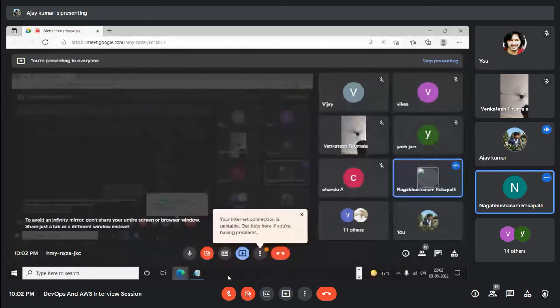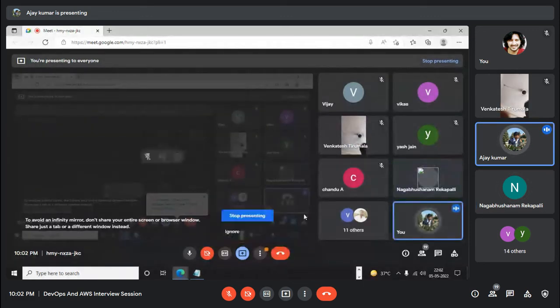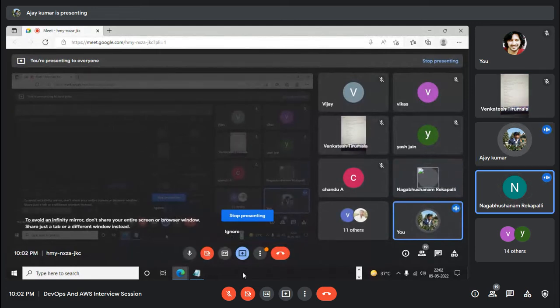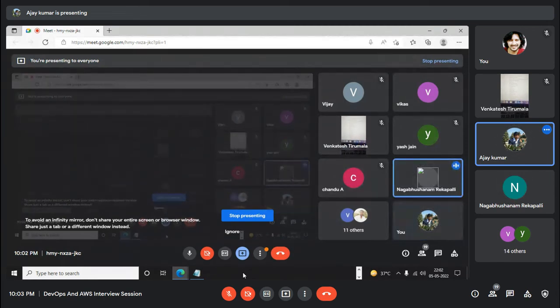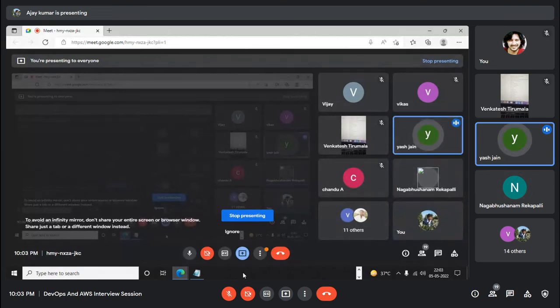Okay, according to your comfort, you can choose any option, and I think the second option is better, so that you can freely use your mind. Okay, okay. Right, because in the first option, if someone is on video call watching you and you are watching him, then it will create a distance. Correct, correct. Okay.